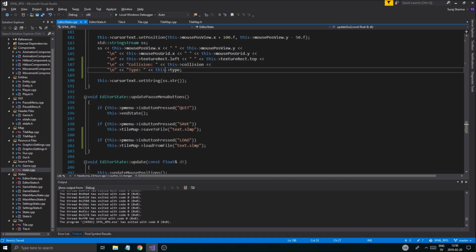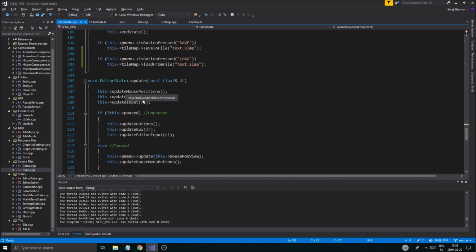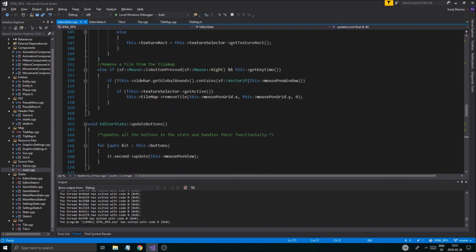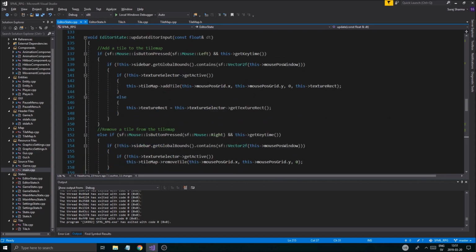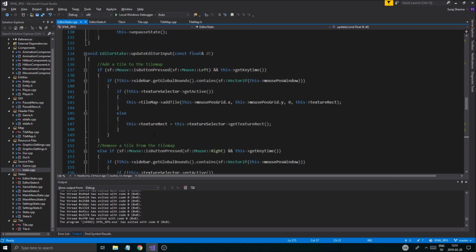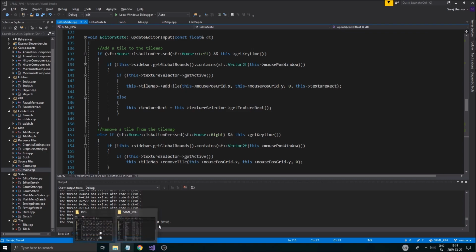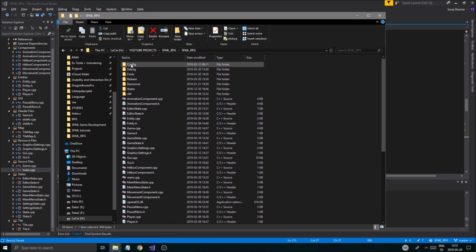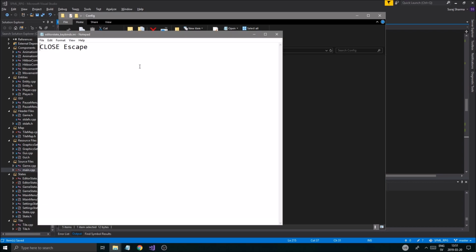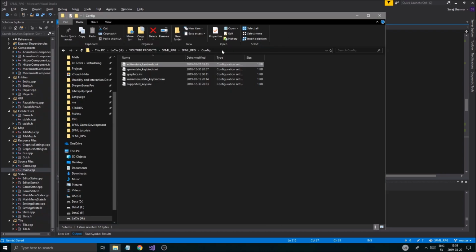So now we can see what's going on. Now I need to see if it's not paused, then we're doing the update editor input. So I got to put it in update editor input. If we press right, this is the regular. All right, so what we're gonna do is go into our config file, editor state keybinds.